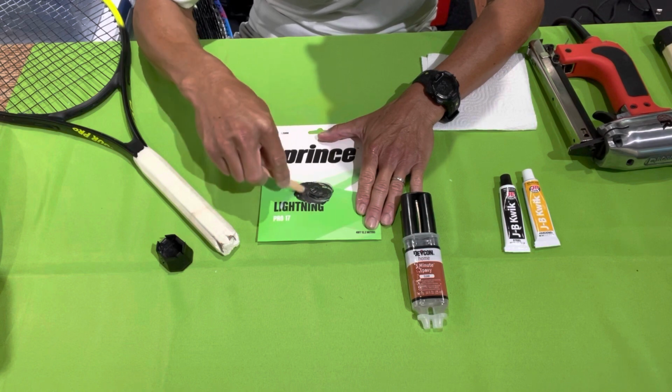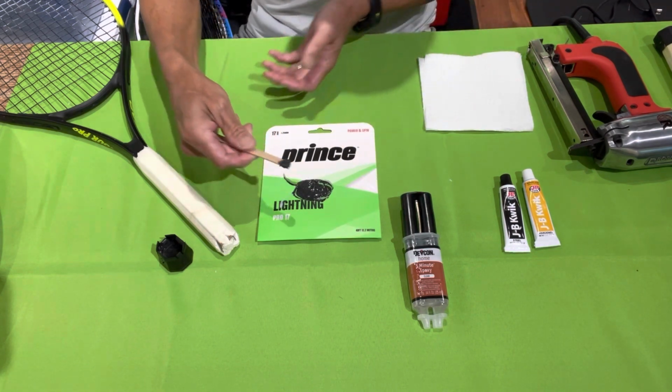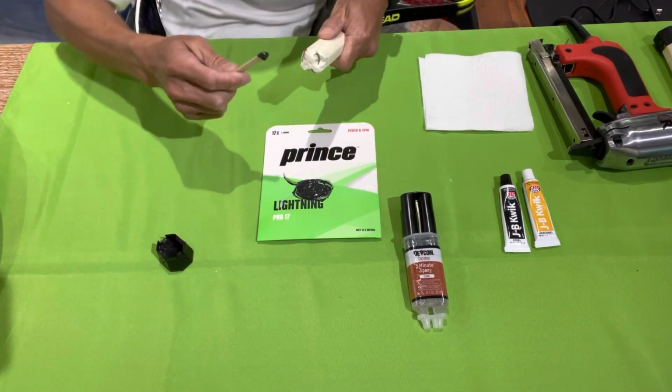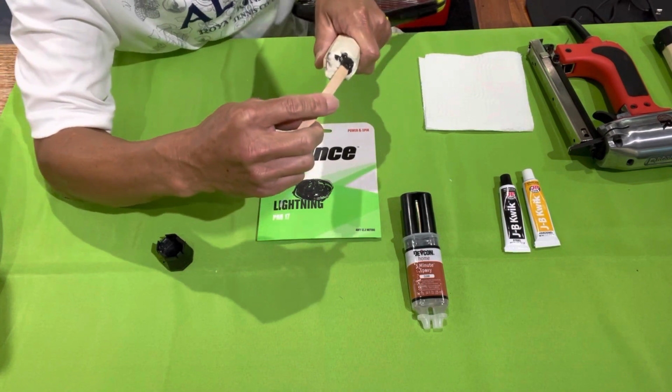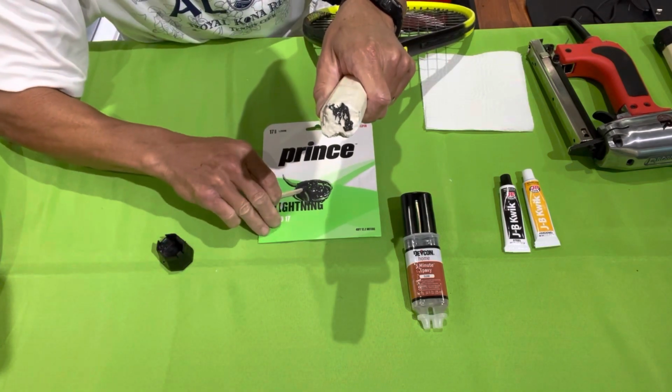So what I'm gonna do is apply it onto the palette first, and the popsicle stick works really well because basically I'm just gonna throw it away after I'm done. So I'm just gonna bring this up here, and basically I'm just gonna try and fill the spots, the areas where, again, where there's a cavity.